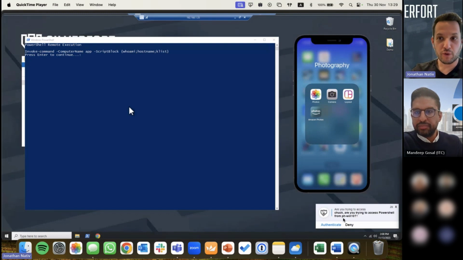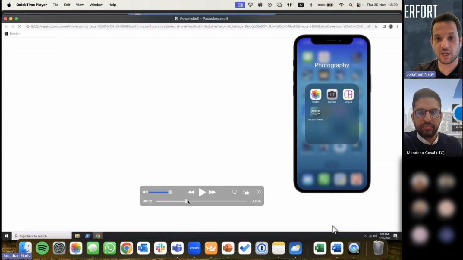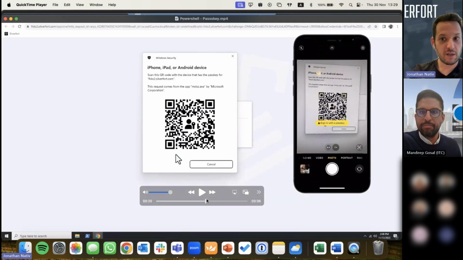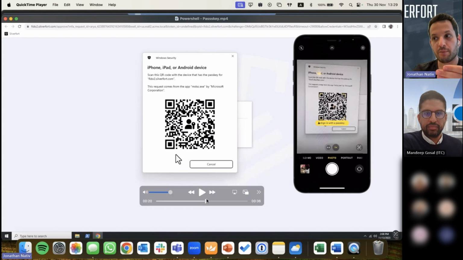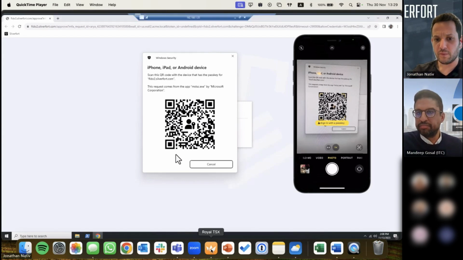And the best way to get around MFA bombing is to use more sophisticated MFA techniques. One of them is passkey. You cannot do MFA bombing because you need to be in front of the device actually to take a picture of the QR code. So even if you're at the pub, if you're not looking at your computer, it's not going to help. And the second way is also number matching. With number matching, you have to see the number and enter that exact 2-digit code on your phone. Again, if you're at the pub and you're not working on your computer, even if it's MFA bombing, you won't be able to approve it. So those are the ways to get around MFA bombing and other MFA hacking attacks or techniques.